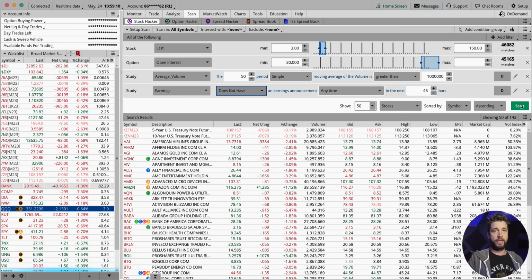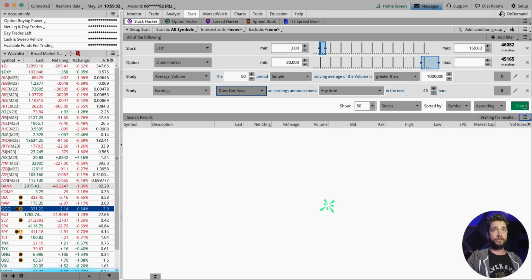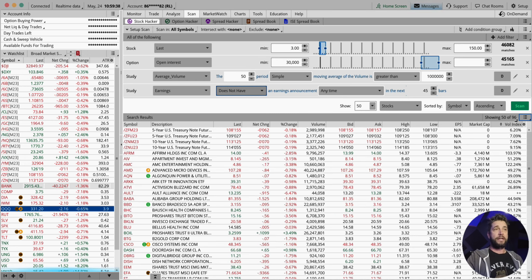bars, right? Let's say you're the type of option trader that likes to, or any sort of stock or swing trader, option trader that likes to hold on to positions for maybe several days to several weeks, and you want to stay away from earnings announcements. You don't want to hold through those. You add something like, hey, keep me away from earnings. So any stock that has earnings within the next 45 bars, don't even show me. Hit the scan button, and it's going to take your 143 stocks and knock it down to 96.